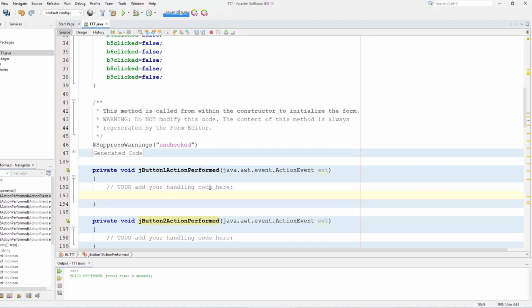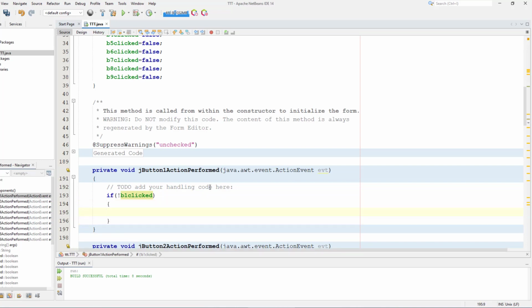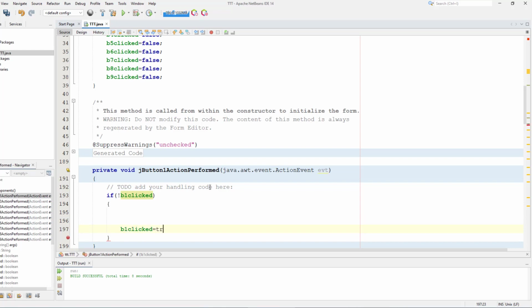Now here, like I said at the start, the first thing we need to check is which button is being clicked. So here we can say, and the button that is being clicked has not been clicked before. This is the check we want to do. So we say not button 1 clicked, right? So if this button was not clicked before, now it will be clicked. So once this is clicked, it means button 1 click is equal to true now, right? Because it has been clicked. So now it's inside here.